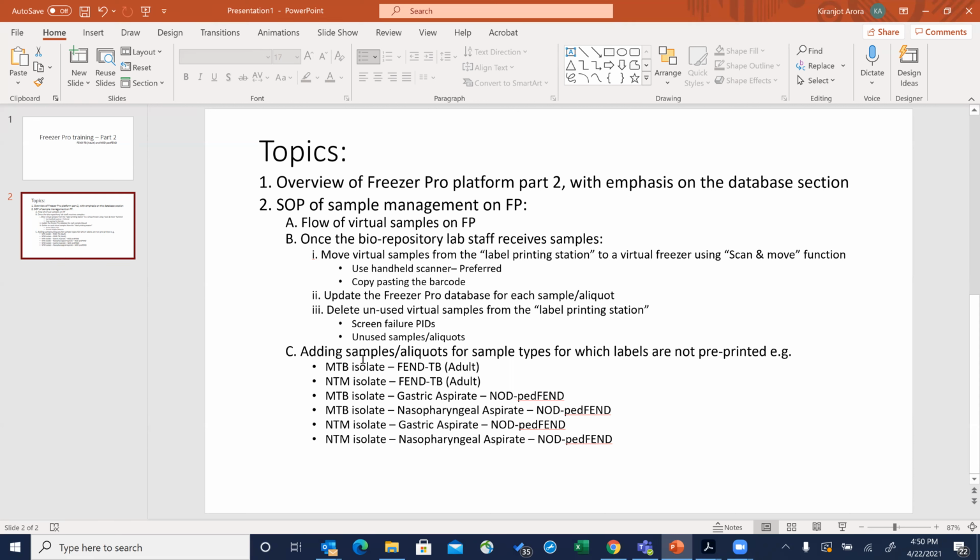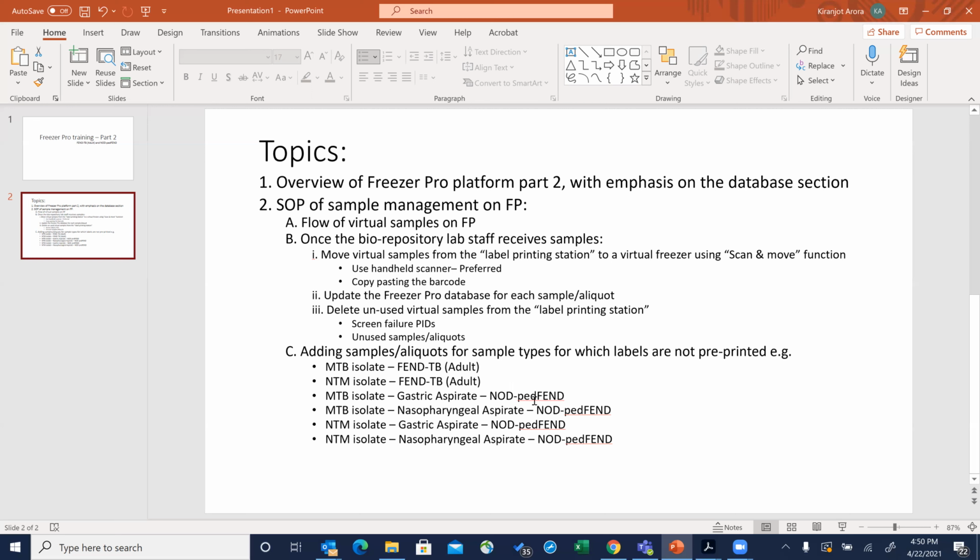And in the end, I will also share how to add samples or aliquots of sample types for which labels are not pre-printed. For example, in the FEN-TB adult study, we are not pre-printing labels for MTB isolate or NTM isolate.